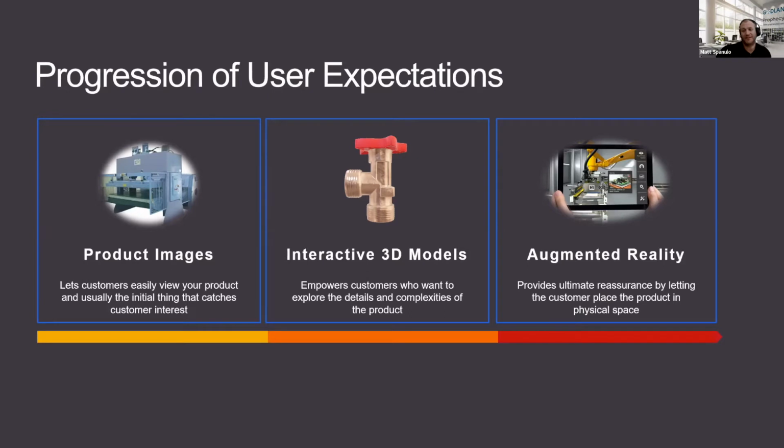And then at the top end of the stack, we have augmented reality. That's really what I'm going to be showing most of today: our new visual configurator offering that we have as an option you can add on to your CPQ license, where you can view the product being configured in 360-degree rotatable 3D space. It's more than just changing colors and adding and removing components. It's being able to look at it from every different angle, adding lighting, adding scenes behind the configuration to visualize where it might be used. And then also, as I mentioned earlier, being able to see it in your particular space through the use of augmented reality.